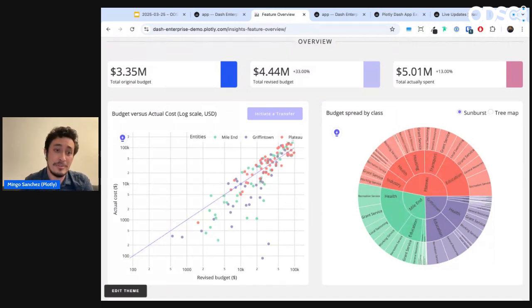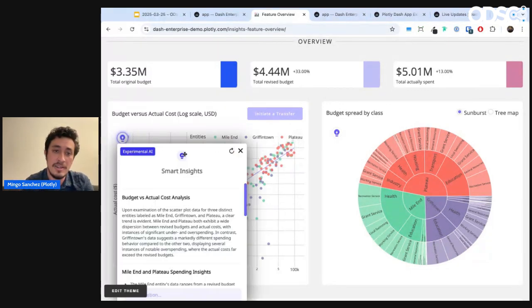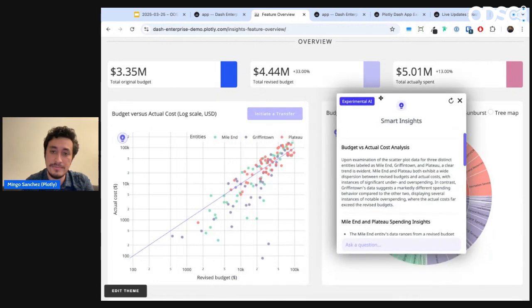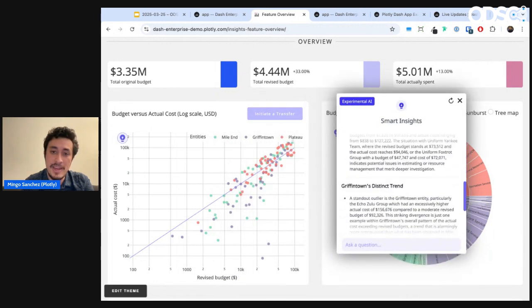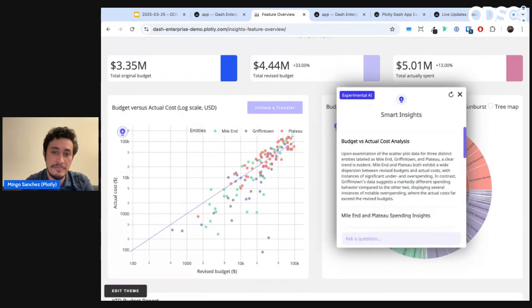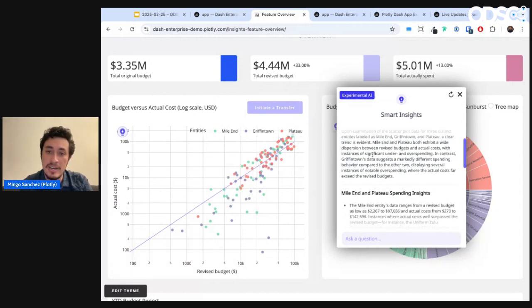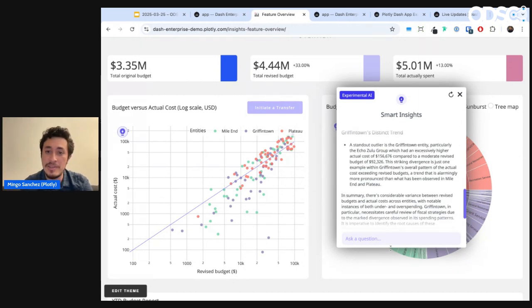Now, one thing that large language models are really good at is taking context and information and turning that into summaries. That's one of the packages we've actually built into our enterprise offering, is the ability to take one of those data visualizations and then generate some insights based on it. And without understanding anything about the underlying data, I'm able to get the summary of what it is that I'm looking at.